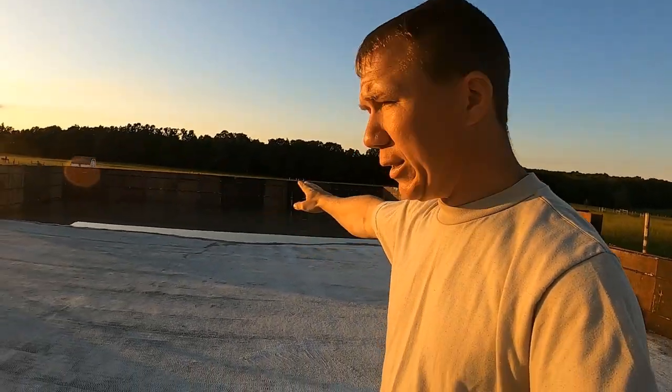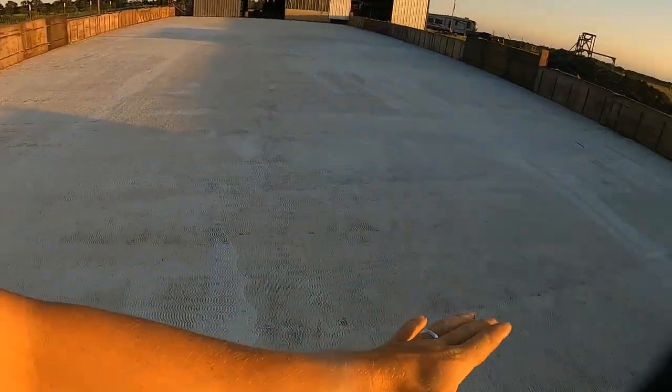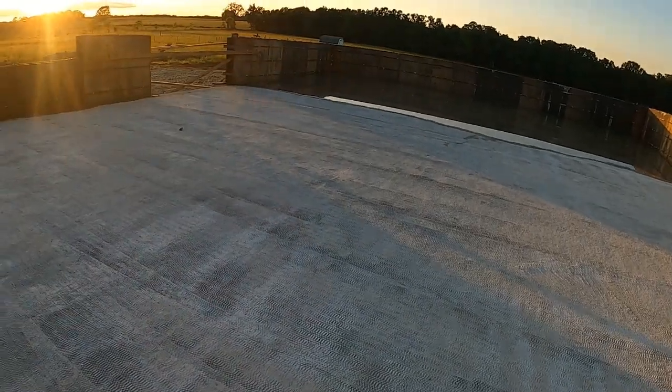They'll work with you a little bit on the design, on what you want. But they're not willing to do some stuff because they think it's going to be bad for the environment. That's really what it comes down to. But this is actually a pretty easy fix. We'll pump it out. Once we have the structure overhead, we won't have to worry about it. What happened was it rained. All that rain just came straight down and filled that up.